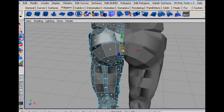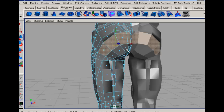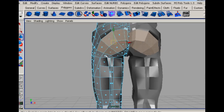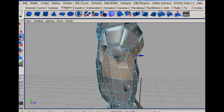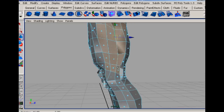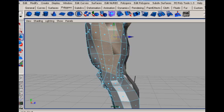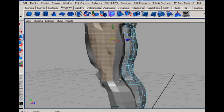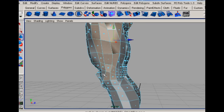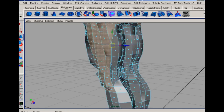gluteus maximus, bottom part of it, and the iliotibial tract. Select all these faces, all the way down to around the knee area. Let me pull this up. Those three underneath it also. Oops. 1, 2, 3. Can't get that last one. Come on. There we go. And 1, 2, 3, 4 underneath. So we've got all our geometry selected.